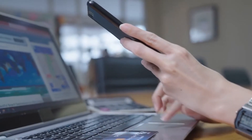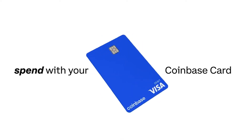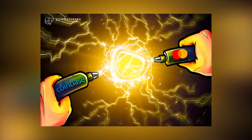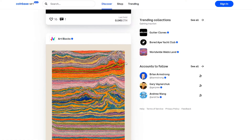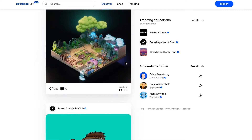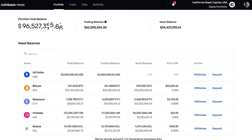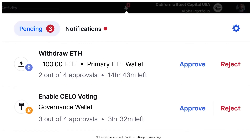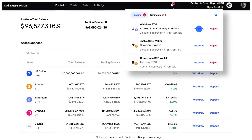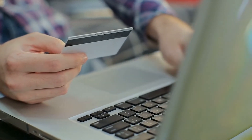The buzz that Coinbase created was strong enough to intrigue the payment giant MasterCard. Since Visa already showed its interest in CryptoPunks, MasterCard decided to facilitate Coinbase NFT buyers with its bank cards. Coinbase aimed to make the NFT platform as easily accessible as Coinbase was for cryptocurrency — a lot of users accessed Bitcoin for the first time through Coinbase's platform. MasterCard pitched in to create the best user experience possible for NFT buyers.